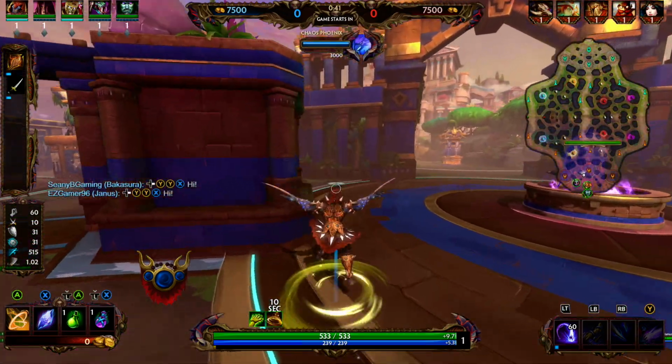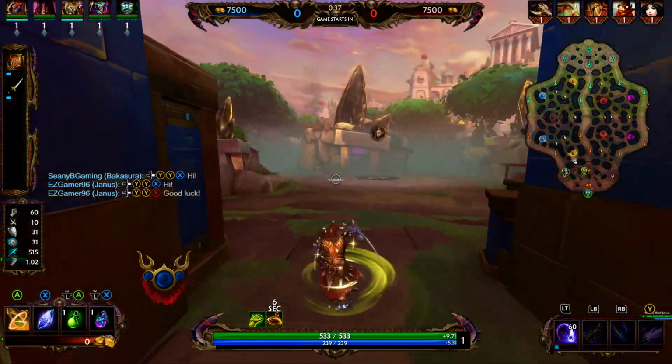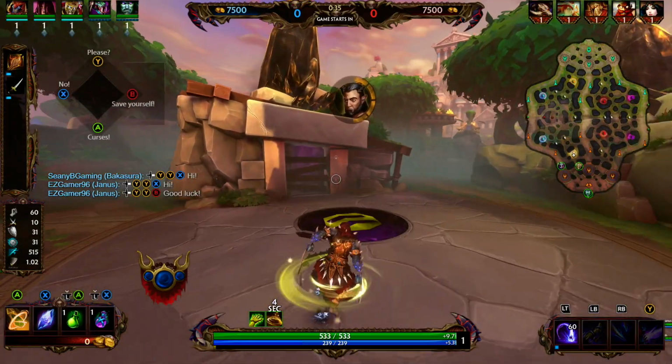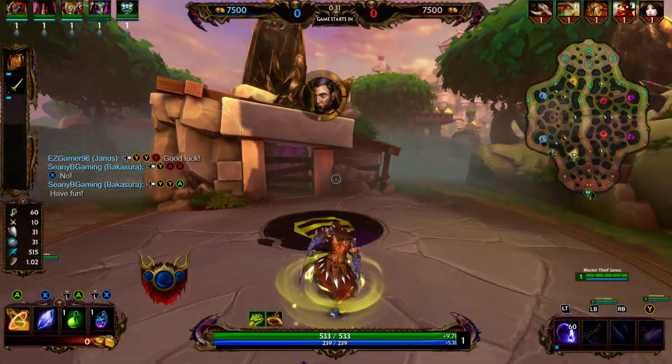Bakasura's 1, Takedown. Bakasura leaps to his ground target location, dealing damage to all enemies in the area, and increasing the damage they take from all sources by 10% for 3 seconds.